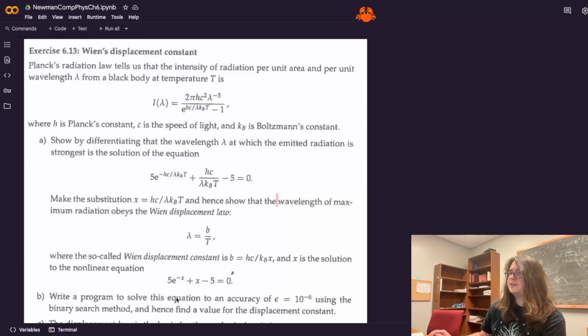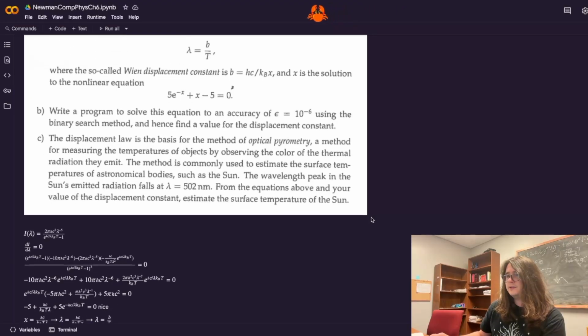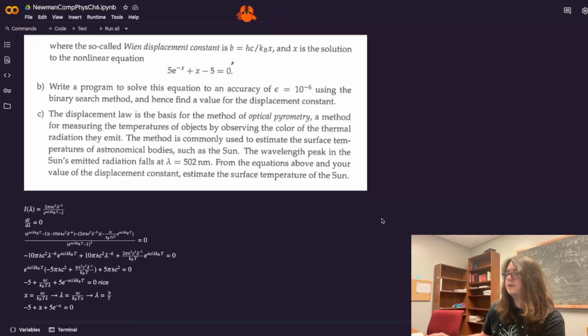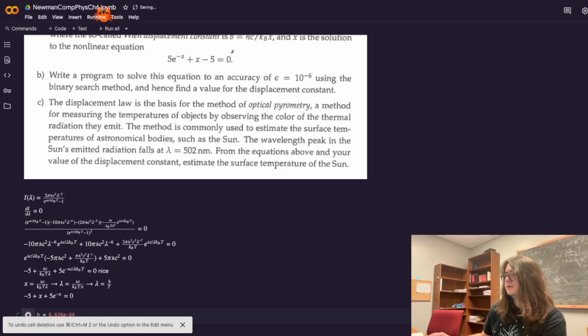But the context of the equation is Planck's radiation law, and we're trying to find the maximum emitted radiation given a wavelength lambda, which is given by this equation analytically. Then you can plug in a substitution to make the equation read like that instead of this garbage. It is a tough integral or a tough derivative if you don't know what you're doing. I'm going to delete this code before I scroll down too far.